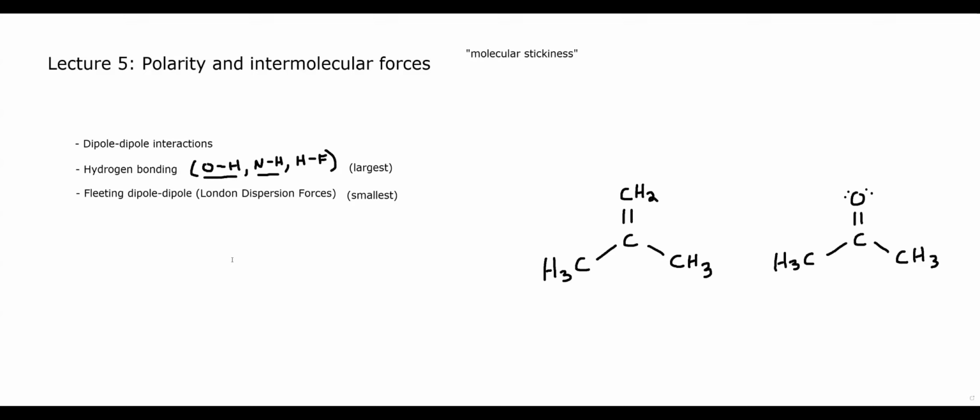Hydrogen bonding is actually one of the reasons why we have double helix DNA structures. There's a lot of hydrogen bonding present in the double helix, which owes to its shape. Another good thing to note here is that all molecules have fleeting dipoles. So every single molecule has some fleeting dipole.